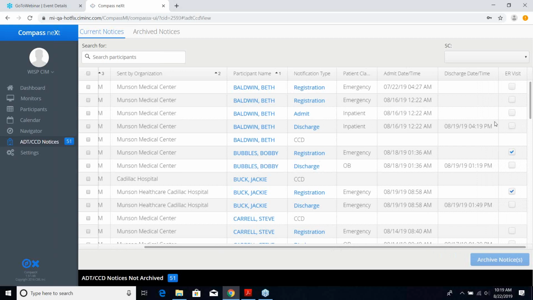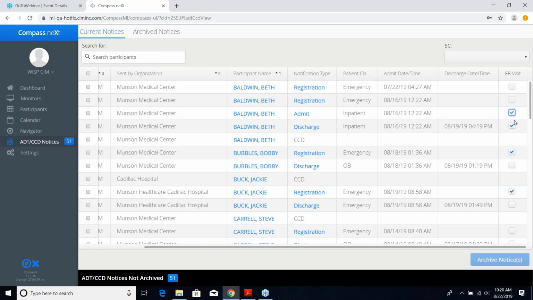This could be tricky for whoever's going to be doing monitoring and marking these, because you may have already archived the one that was the initial admit, and now the discharge comes in two days later. Don't mark that discharge without checking if the admit was already marked as an ER visit, for instance, okay? For demonstration purposes, we kept them all here, but normally you wouldn't receive these all at the same time. You'd already have archived some of them. But we would let you mark these all as ER visits.